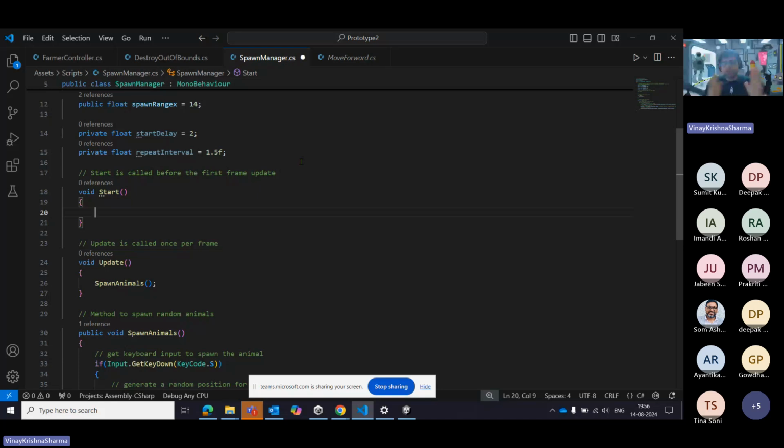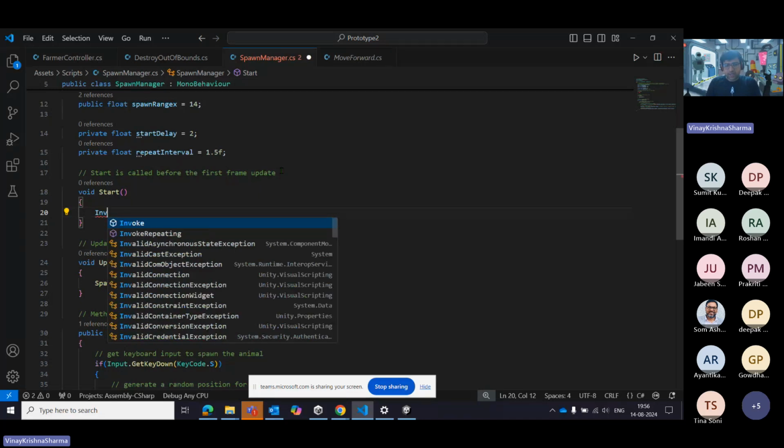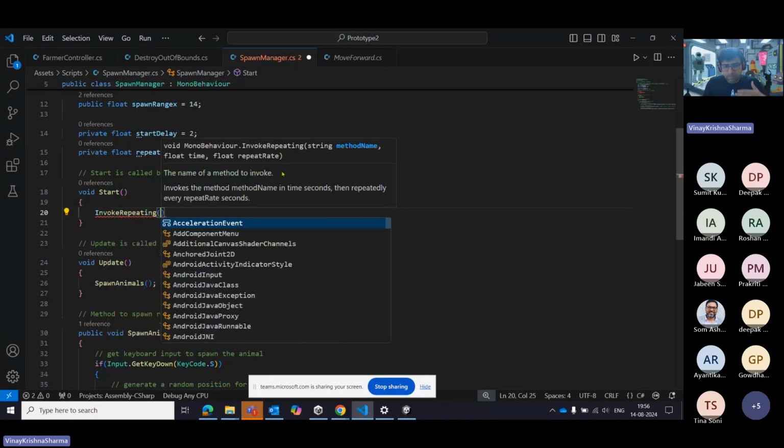If you want this kind of behavior which keeps on changing or repeating, we have a function called InvokeRepeating, and you have to do it in Start, because before the game starts I want to say this is the method I want to keep calling at this interval, starting at this delay. So I'll just call my function like this.